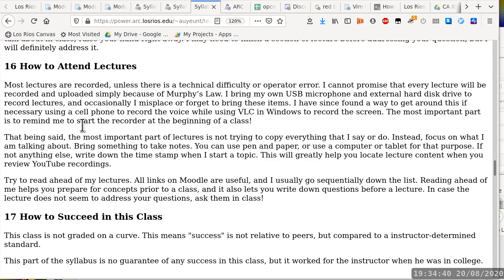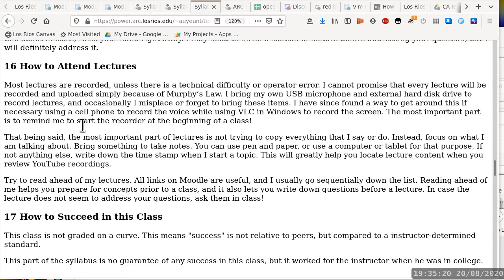Section 16 is, when you're in a lecture, especially an asynchronous lecture, try not to write down or copy everything that I do, okay? Because it's all going to be recorded. Now, you might want to double check to make sure that everything is being recorded. It doesn't hurt my feelings at all if you say, Tech, are you sure we are recording at this point? Or somebody can go to YouTube and check and say, hey, the live stream over at YouTube doesn't seem to have the audio. Something is not right. So you can help me to make sure that everything is recorded correctly.